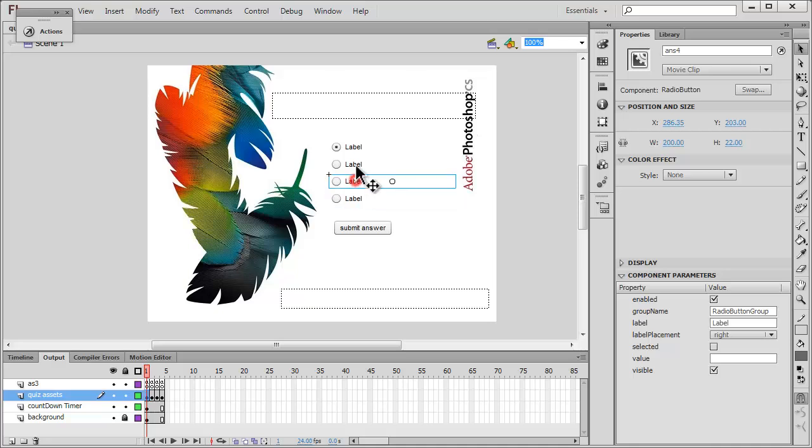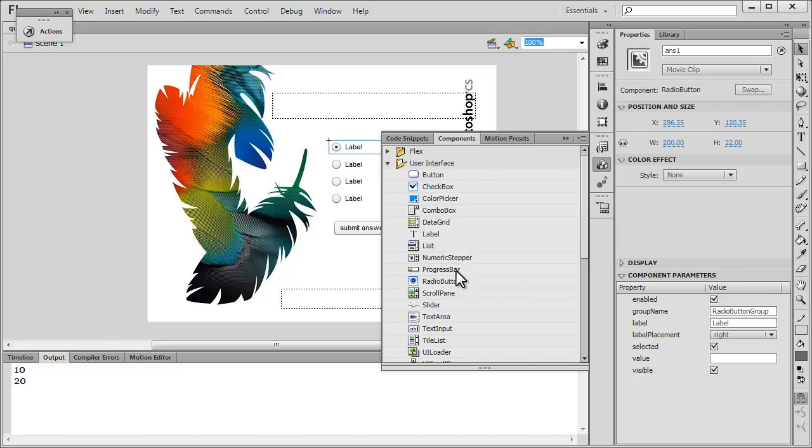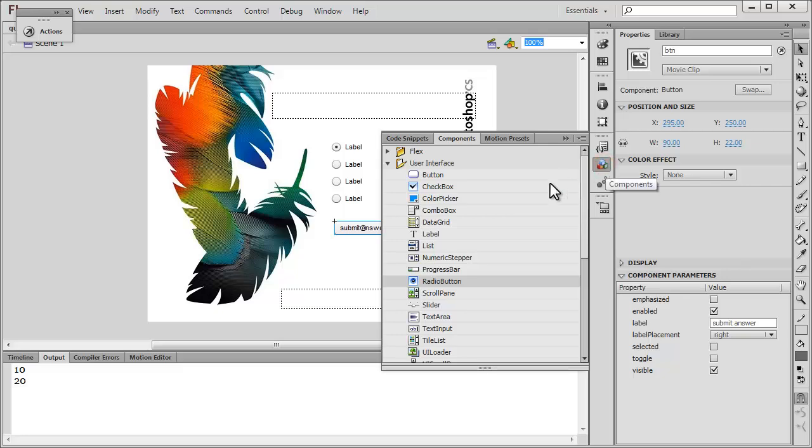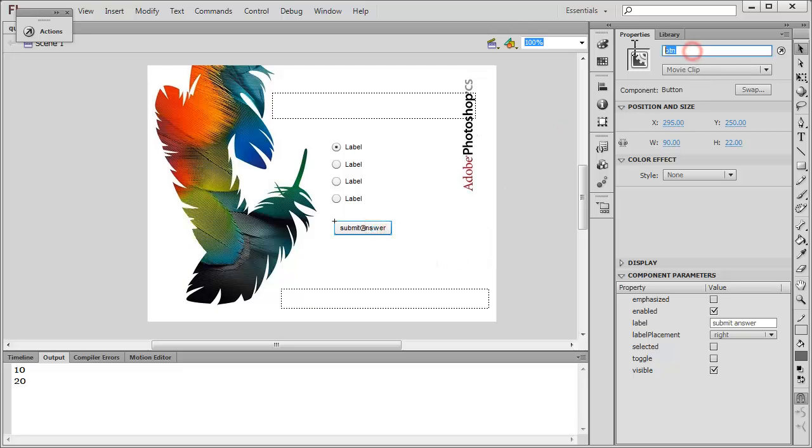Where did I get the radio buttons from? Well, it's pretty easy. All you need to do is just click on the components and pull out the radio button component from here. So you can pull out 4 such radio button components. And then once you do that, the labels will be provided by the ActionScript, which we'll discuss in a while. Now this is a button, the instance name for which is btn, and I again got it from the components panel from here. So just pull it out from here and then give it your own instance name.